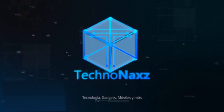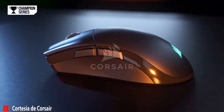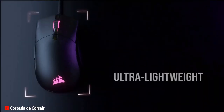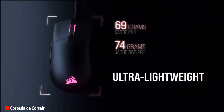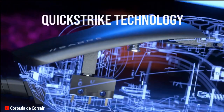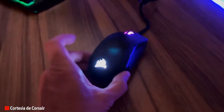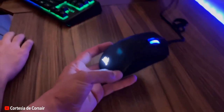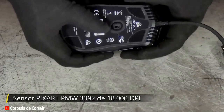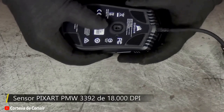When it comes to its features, the Corsair Saber Pro mouse is an option you can't overlook. This mouse has an ergonomic and lightweight design that allows you to play comfortably for hours. With six customizable buttons and an optical sensor with a maximum of 18,000 adjustable DPIs, it also has RGB lighting in three zones. It features a Pixart PMW 3392 sensor that detects movement quickly, quick-strike switches that respond instantly, and a lifespan of 50 million clicks.